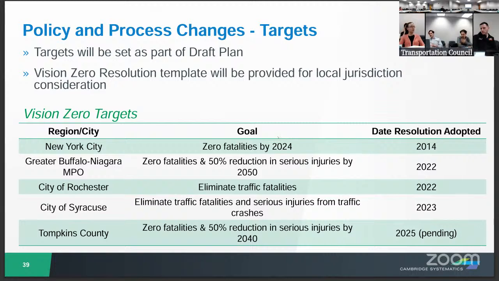Chris, great question. So to put all of these into alignment, New York State does have a goal of eliminating fatalities and serious injuries by no date in particular. So we can build upon that for sure. So really using maybe the metropolitan plan planning horizon adds a little more clarity and teeth to that.